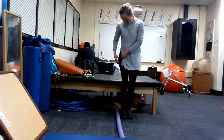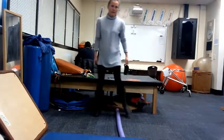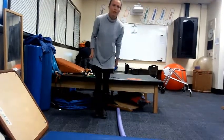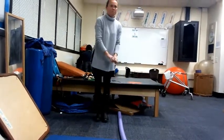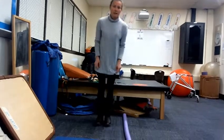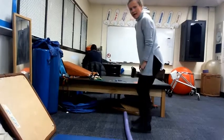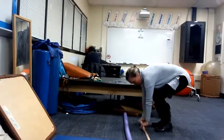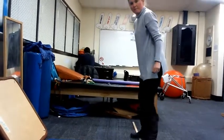Eventually, what you'd like for your child to be able to do is jump over. It doesn't have to be a noodle — it could be a line taped on the floor, a string, a snake, whatever you have. This is harder and more difficult, so I wouldn't start with that. I would start with stepping over or stepping alongside something. If you tape a line on the floor, you can have the child just slide over that.